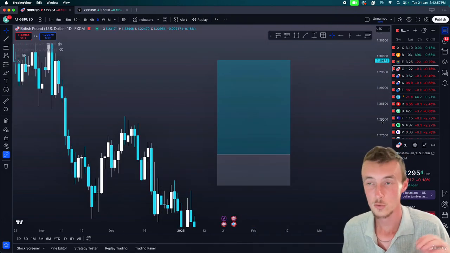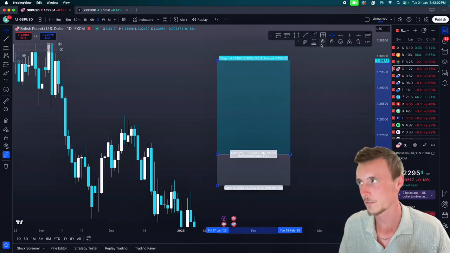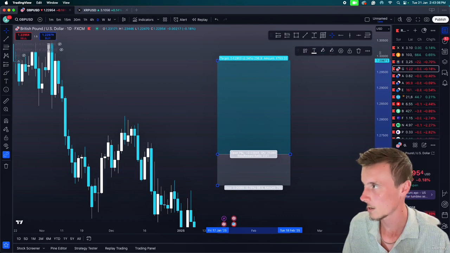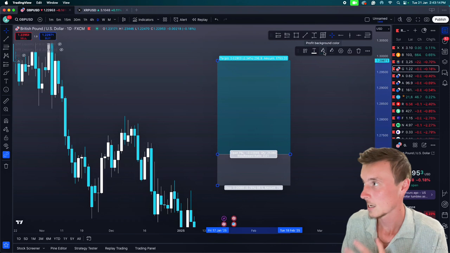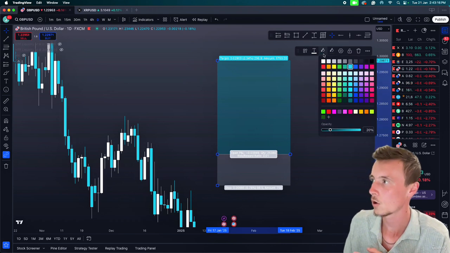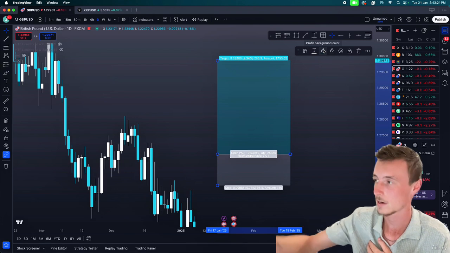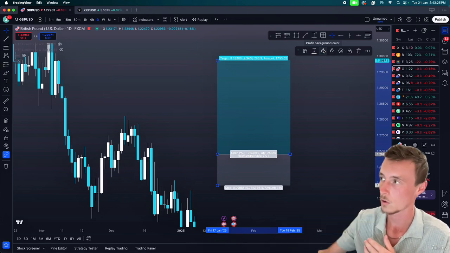You're also going to notice that your position tool does not look like mine. It is probably green and red. It will be green and red actually. What you want to do is click on the tool and you can see this little bar comes up below it. This little paint can, you can click on this and this is the color of your profit target. You can see when you hover over it, it says profit background color. So whenever you're in profit, that is the color that you're looking for on the long position tool.